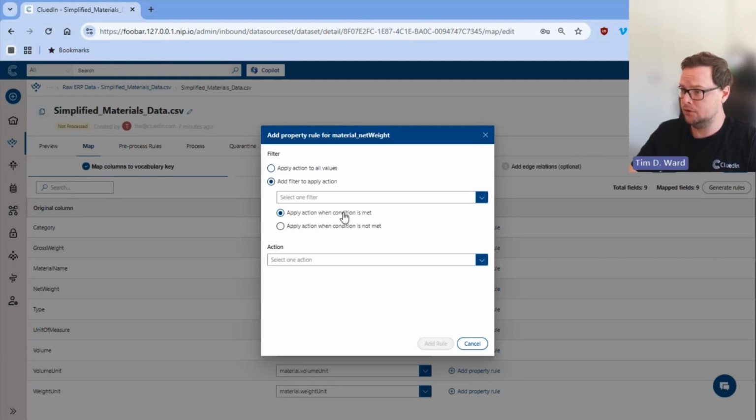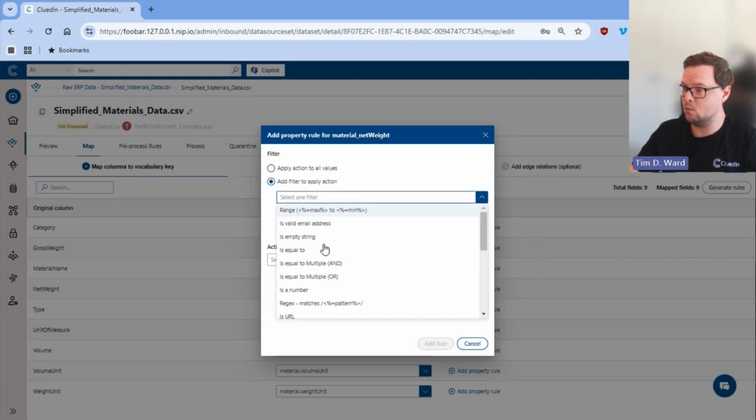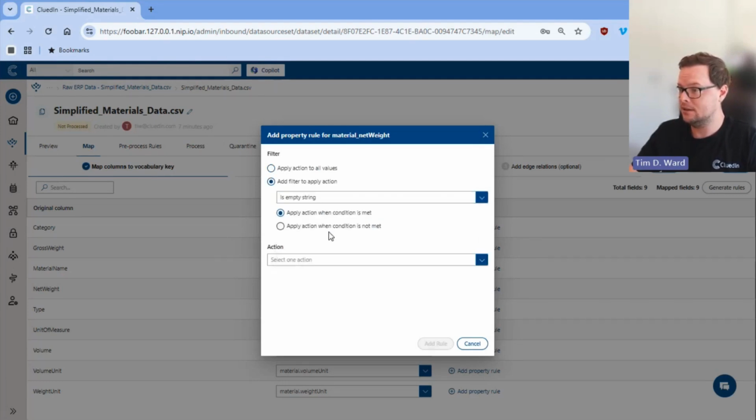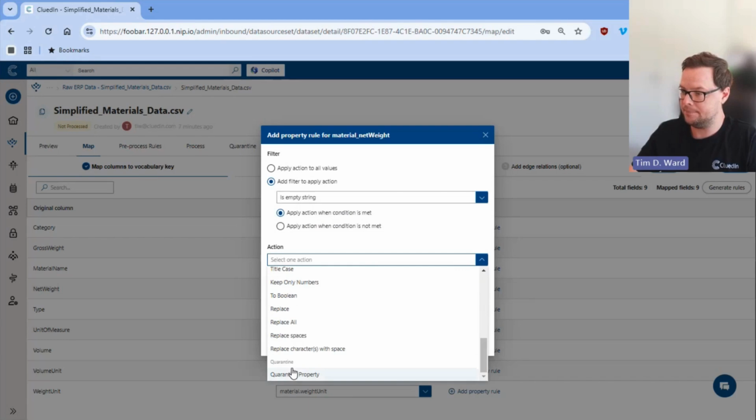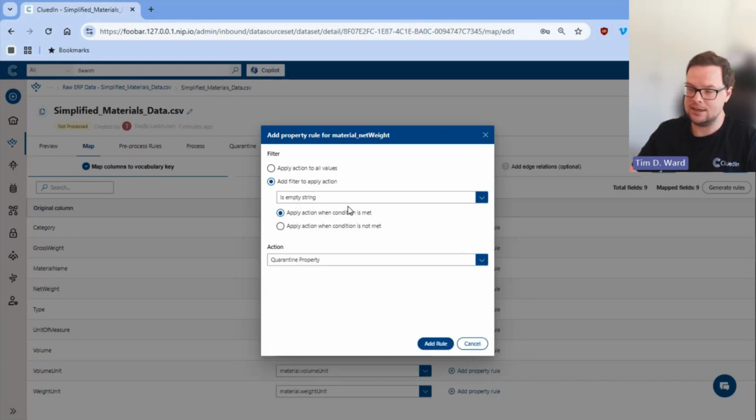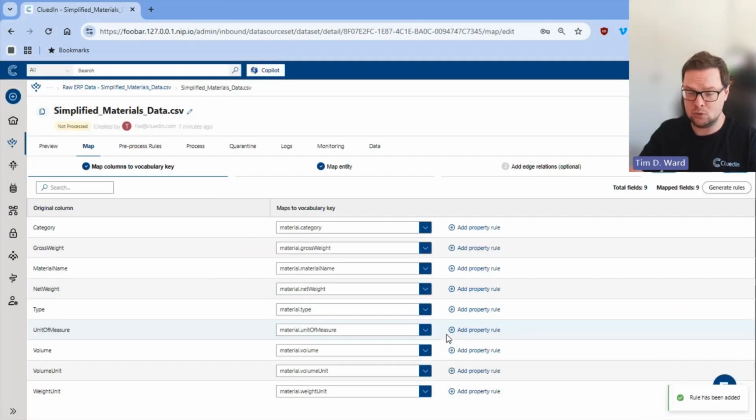So there are inbuilt rules, simple ones like where the value is empty. I would actually like to quarantine this data. What I'm saying is, listen, if this is empty, there's no use in it going any further. It's going to fail in that target system. So let's put it to the side and give someone, including some tooling, the ability to go off and address those issues. Now, there's two common ways to address that.